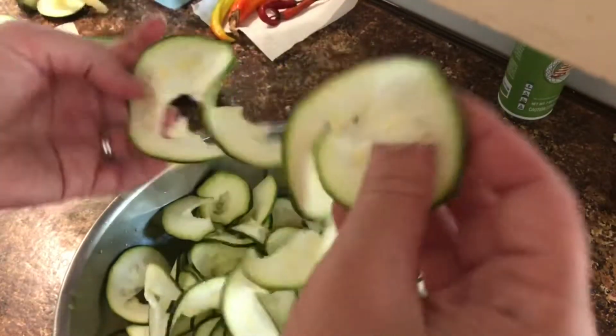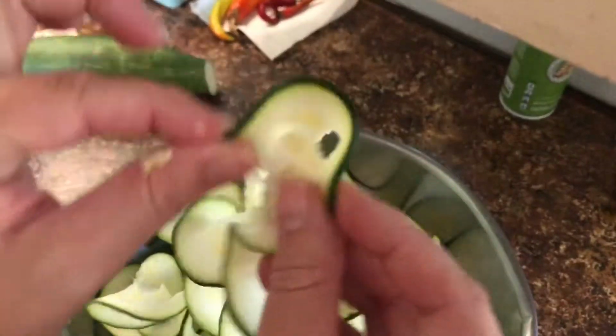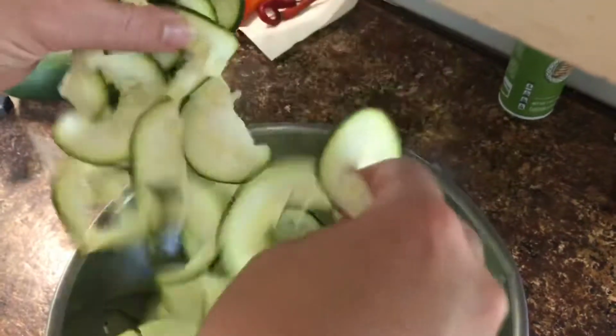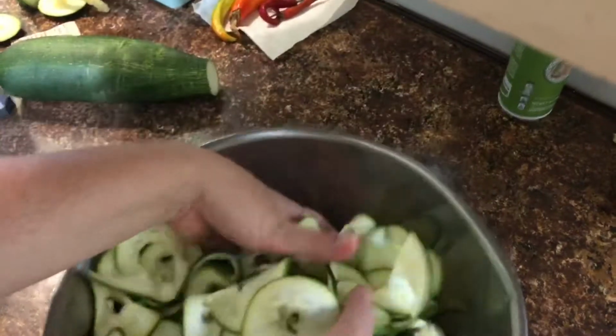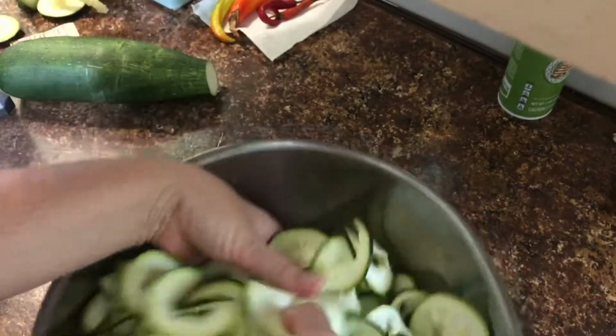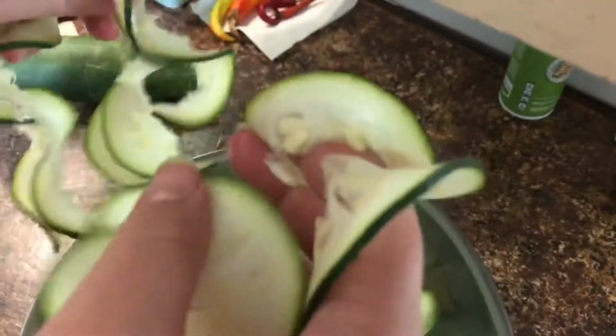Okay, so this made it thinned out pretty good. Let's see how thin those are. So to get them into little grate size, I'm thinking I'm gonna put this through my food processor attachment on my Ninja blender and get this finely chopped up.